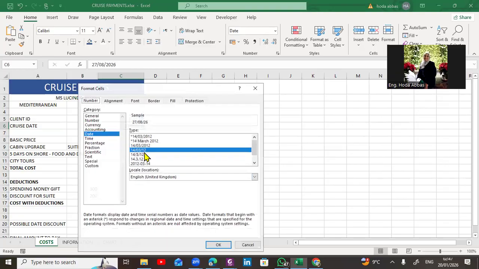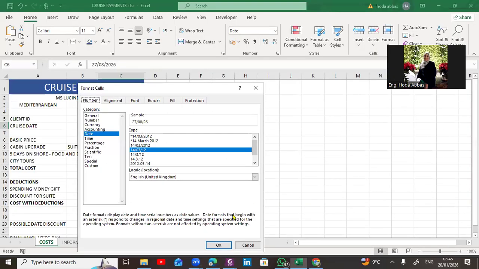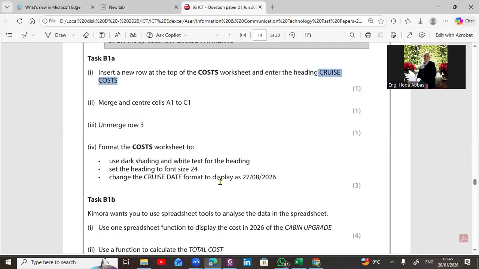You have to select the cell first. So I will go to date from the number tab. I will select date, then I will choose the same format as he mentioned in my question. Okay, this is the same format as he mentioned. Again, we can check two numbers for the day and month, and 4 numbers for the year. Okay? That's correct.